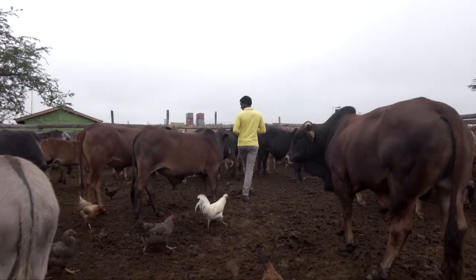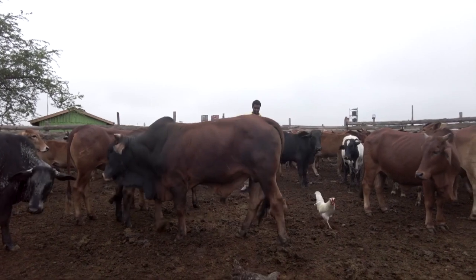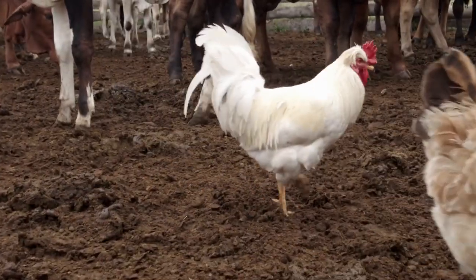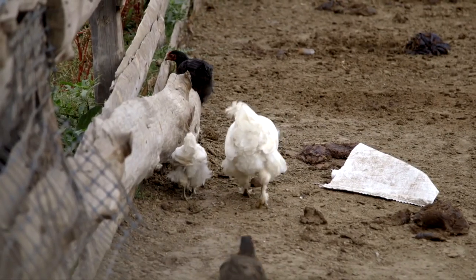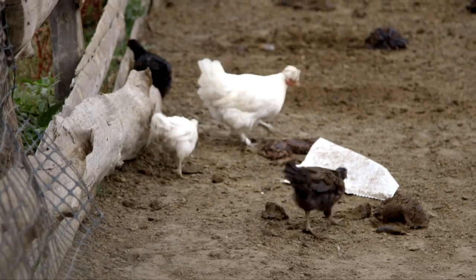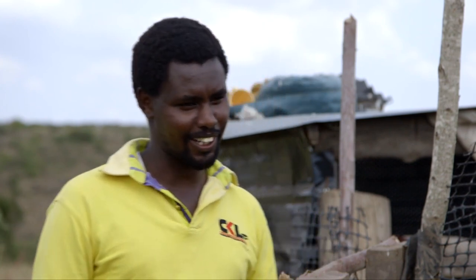Where did you get to learn all this? I'm a vet. I knew that there is a good relationship between the chickens and the cows. The pure kienyeji ones are known for that roaming. And what the pure kienyeji does, the improved ones follow. If today one passed across while the pure kienyeji is picking the tick from the animal, they'll also realize that there's something edible on the skin of the cow.